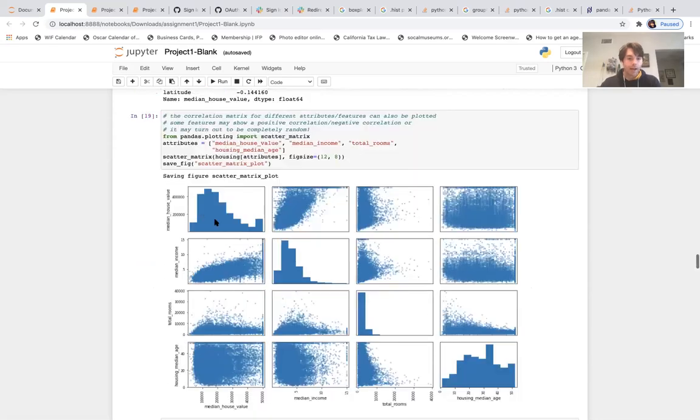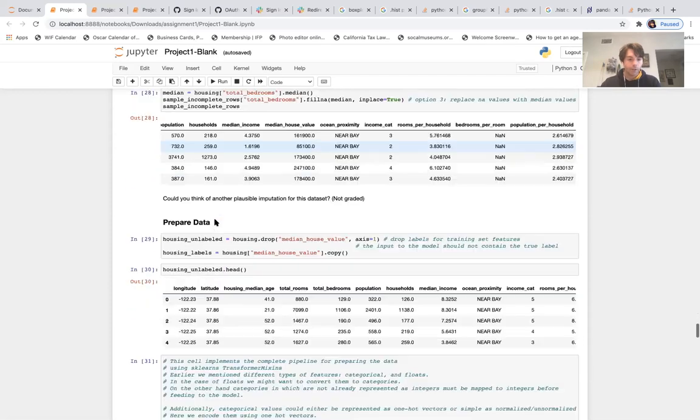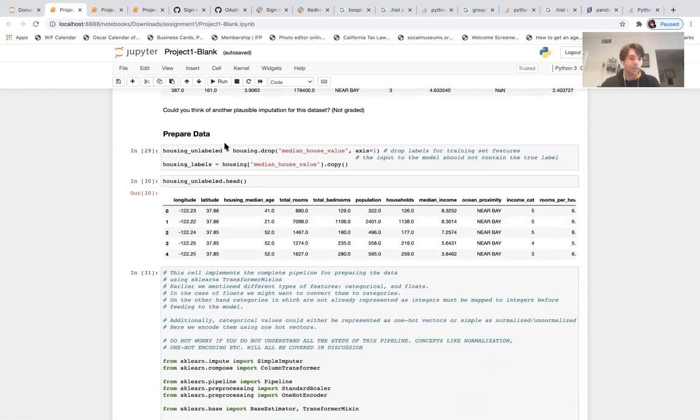So back to this whole thing here, for preparing your data. The first thing we always want to do is remove our labels from our data. Now, again, the labels are just the feature that we're trying to train our model on. In this case, for our predictive regression, we're doing median house value. We're trying to build a predictive model for this. And if it's a classification exercise, we would remove the categorical variable that we were trying to classify around. So those are our labels.